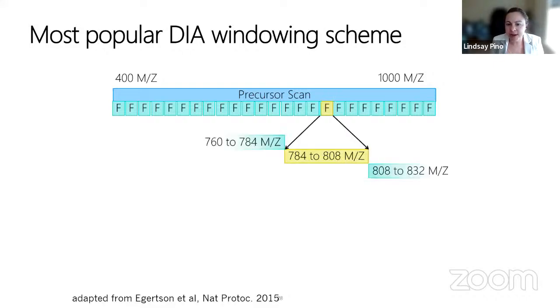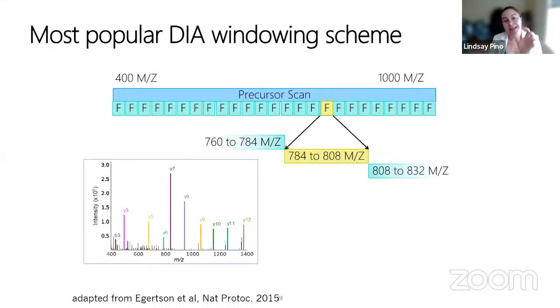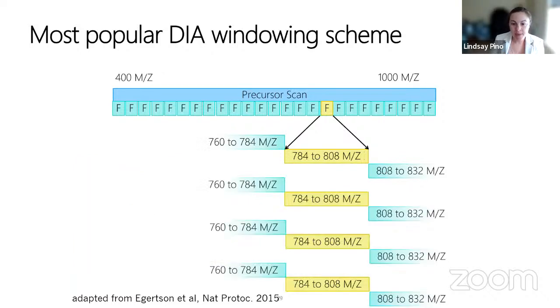Okay, so you have all these fragment ion scans. Let's take, for example, just one of those fragment ion scans at some particular retention time. At a given retention time, that fragment ion scan gives you an MS2, a mass spectrum. But remember, we're taking multiple of these measurements over time. So we have multiple MS2 spectra as the peptide is eluting off the column in your liquid chromatography. So retention time is moving on.